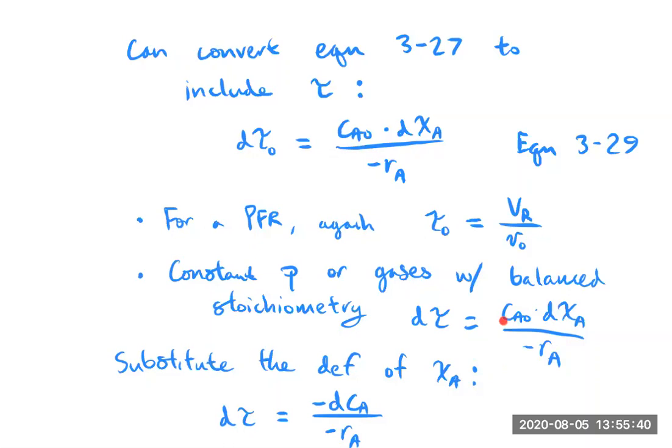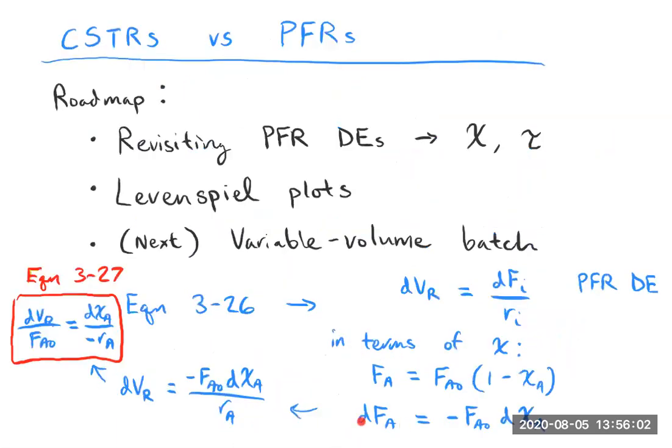If you're a little uncertain about that step, think about how this minus dCA can come from CA naught and dXA. And there's a faster way to get here too. If we go back for a moment, pay attention to this form. We got this minus dCA. If we go back to the previous page, we already showed you how you could go from a change in the molar flow rate to this conversion, this differential conversion times a starting concentration.